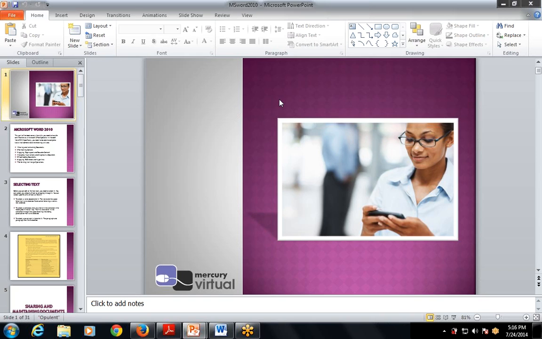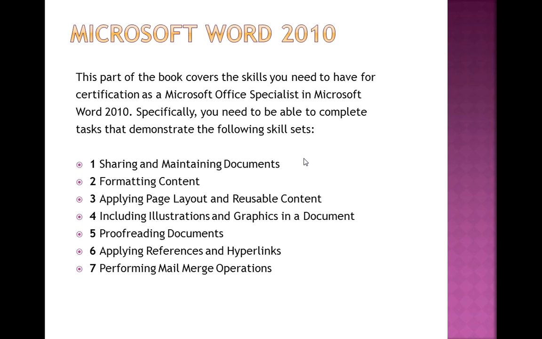Today I'm going to continue with MS Word, but before that, let's take a quick recap of the previous class, yesterday's class. In yesterday's class, we discussed some basics of MS Word, like what MS Word 2010 is and what contents are available in MS Word 2010. There are a total of 7 contents.